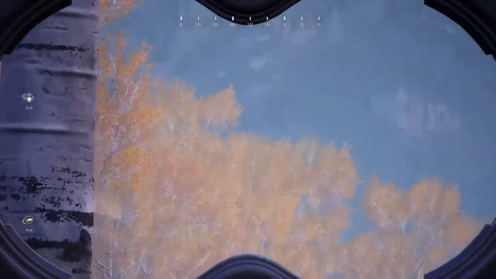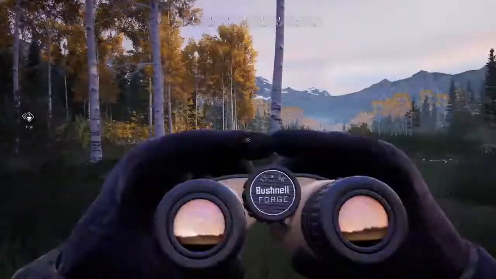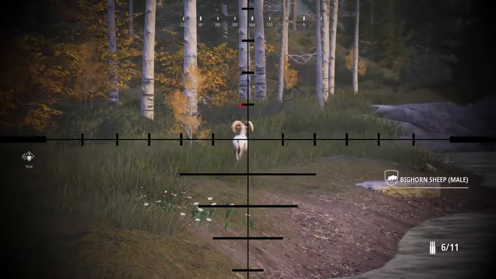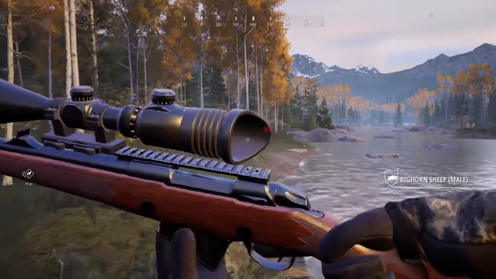I'm trying to get over here. There is a bighorn over here. Little bighorns. Get one. Those elk seem to be pretty far away. Yeah, nailed him. Come along.